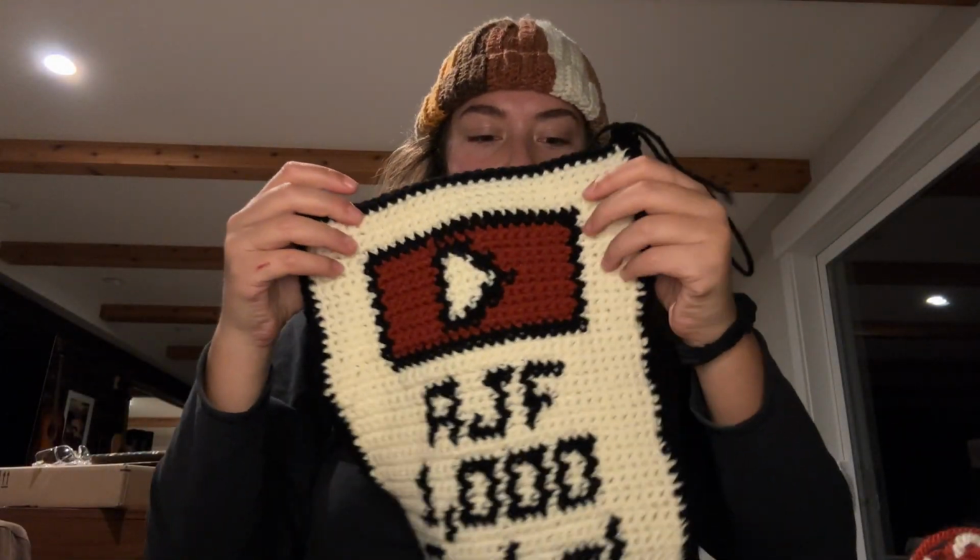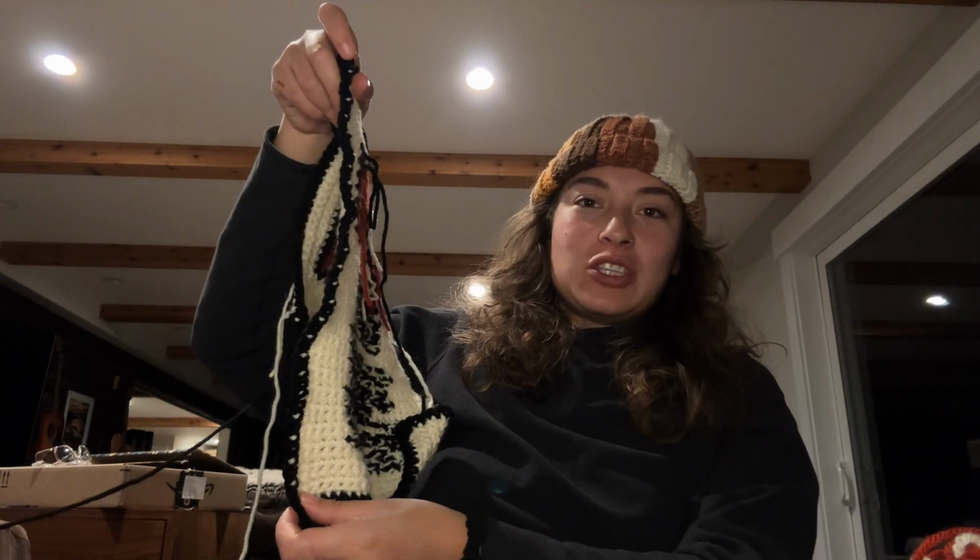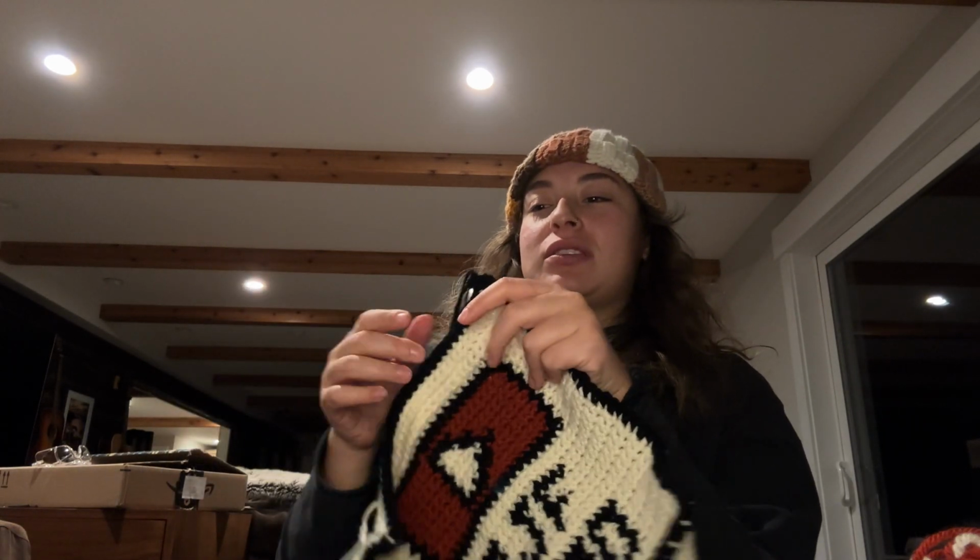I finished the border, but it's kind of making the edges pucker. Actually, I know exactly why, because the stitches are wider than they are tall. I just crocheted one stitch into every row, but that was apparently too many stitches. So I gotta redo this. Is that better? I think so. That looks better.